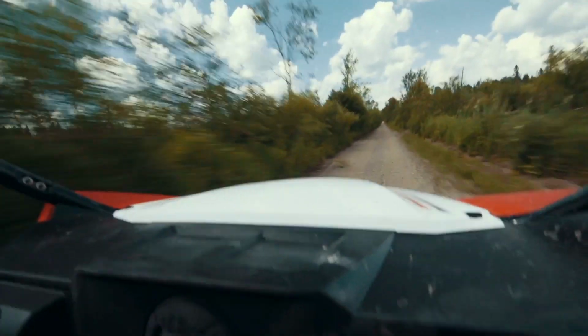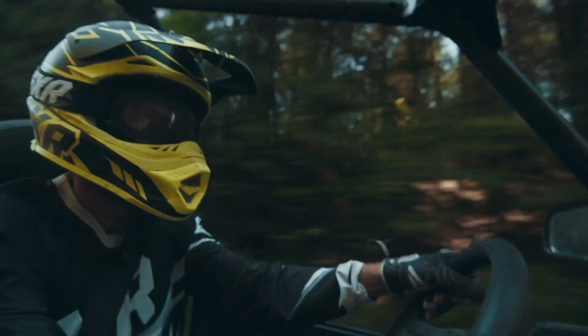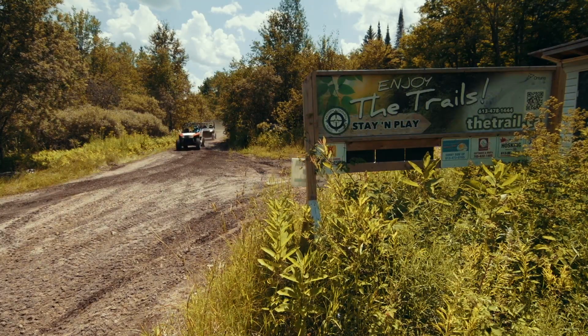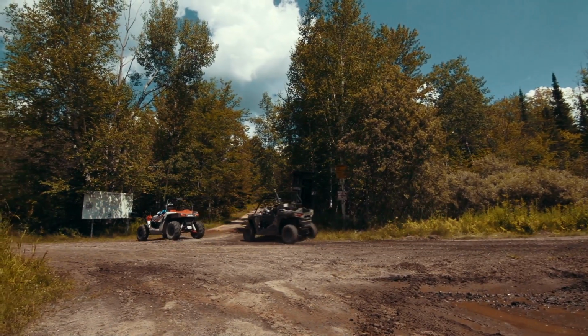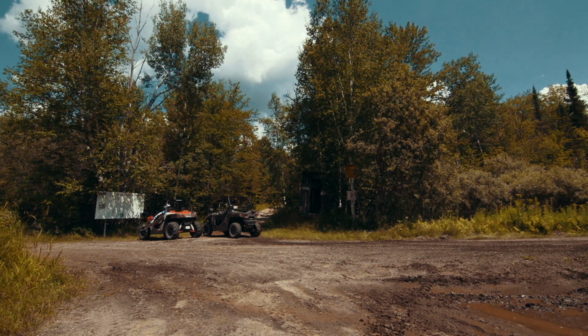Because this trail is almost entirely rail bed, it's, again, like the day before, very flat with a lot of straight stretches. It's not tight and twisty. But what makes it fun is the fact that you can cover such big miles in such a short amount of time and do it without really being stressed about it. It's nice to know that no matter where you are on this trail, you're going to be able to get to your destination before the end of the day. Don't worry about it getting dark. Everything's going to be fine.